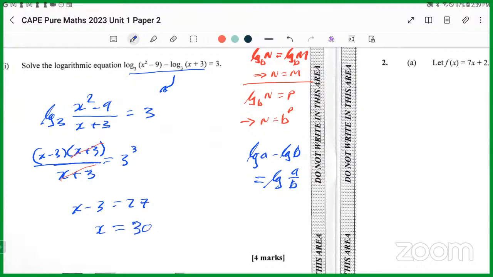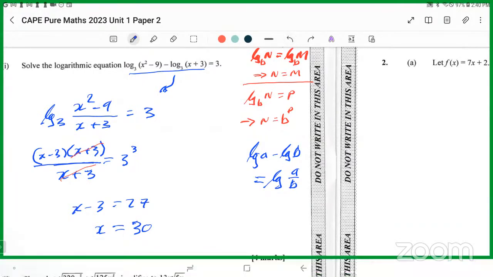And now when you're doing logs questions, generally test to see if the answers would work. So for example, if I drop 30 here, this will work out to me finding a log of a positive value, which is okay. If I drop 30 here, then this will work out to me finding a log of 33, which also would work. We can actually just test the answers with a calculator.